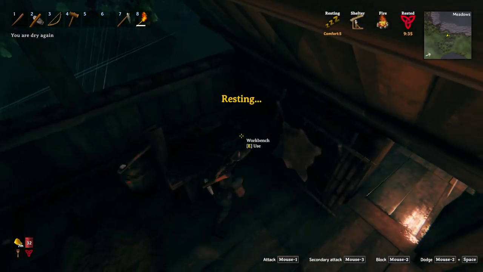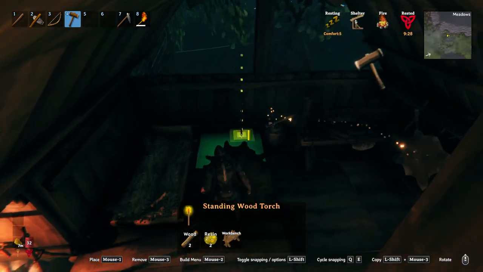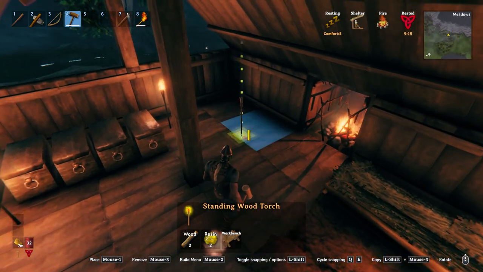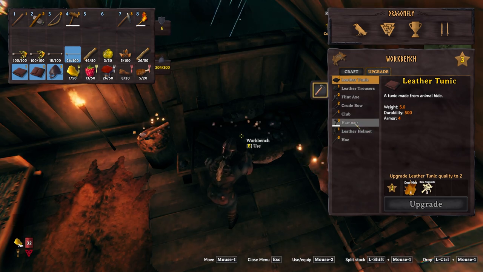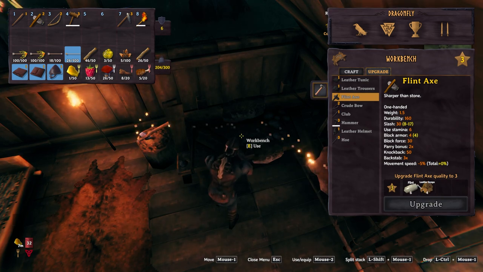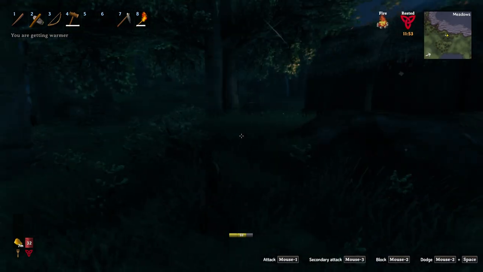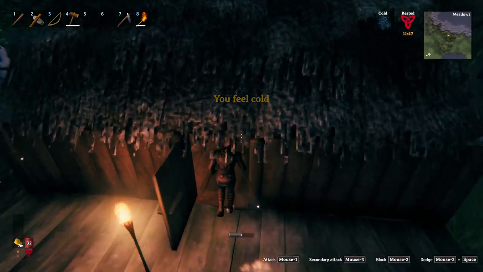I thought I had a torch over here somewhere. Better move it. Okay, at least we can see what we're doing in here, if nothing else. Upgrade. What do I need to upgrade my axe? Oh yeah. Four boar leather. Oh, thank goodness for that. Storm's over. But it's night. So I'm going to sleep.